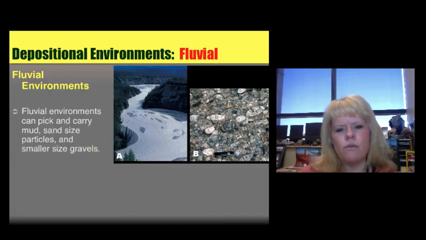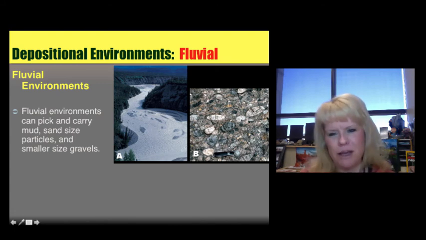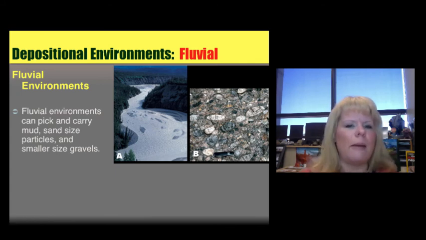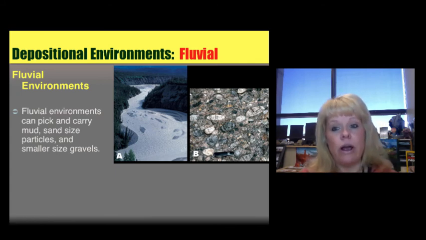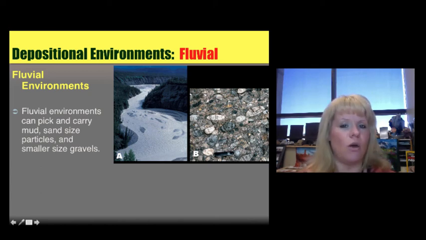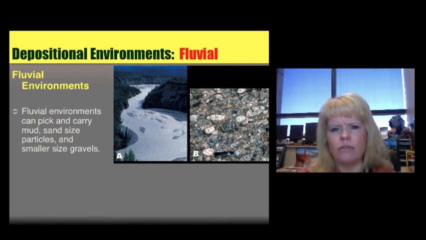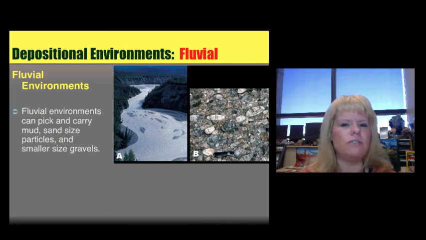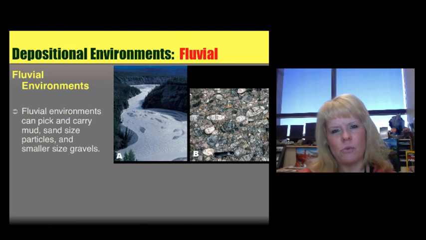When we look at a modern day river, like this regular meandering stream right here, it leaves deposits behind. So this is the modern river deposits. Here's ancient river deposits. A few clues I hope you can pick up on. First of all, what's the shape of the clast? You're like, well, they're rounded. Predominantly, yes. Another thing you might notice is they're kind of all tipped over the same direction. That tells us the direction of water flow. So we can determine a lot simply by looking at the ancient clasts that are in fluvial deposits, or river deposits, to help us determine the kind of energy that was present when those rocks were formed.